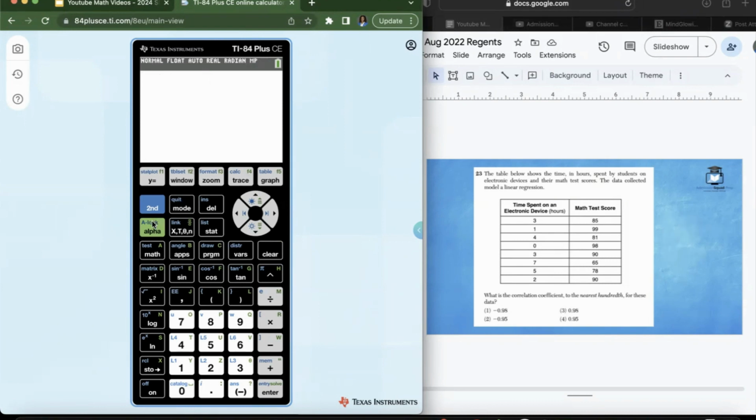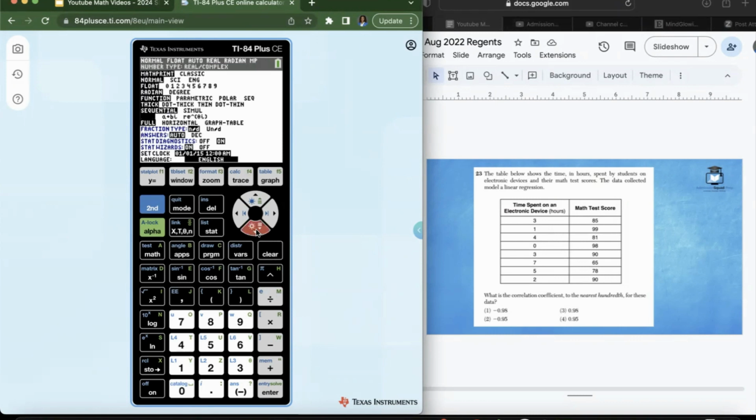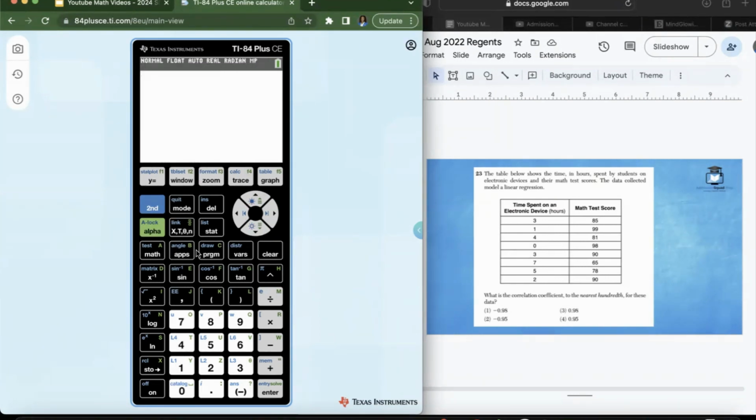There's another approach that you can take. For the newer graphing calculators, you can press mode. And if you notice right down here, it says stat diagnostics off and on. So right now it's on. If you want to turn it off, you can just press off right here, or you can go to on and turn it on. So those are the 2 ways. Either press second 0 and go down to diagnostics on, or press mode and scroll down here to diagnostics on. So let's start our problem.